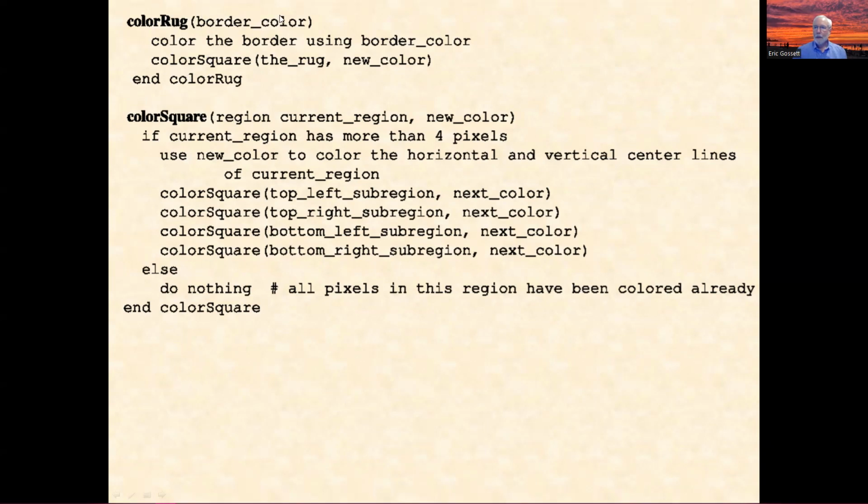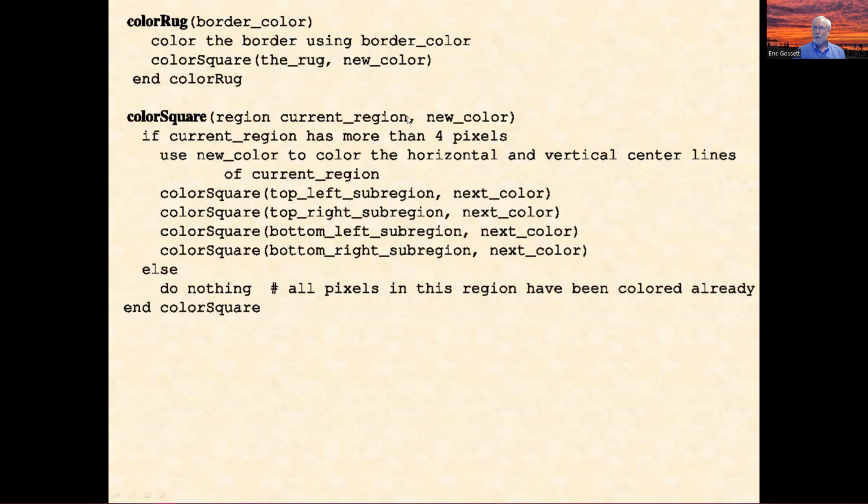Color rug takes a single parameter, which is the color to put around the border. We used blue. It does two things. It colors the border using the border color, and then it calls the helper function by passing in the entire rug and a new color, which we'll have to someday worry about how it comes up with a new color. But for now, just assume that it makes up a new color and sends it in.